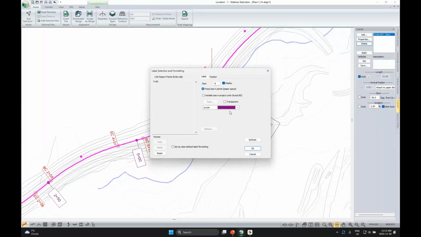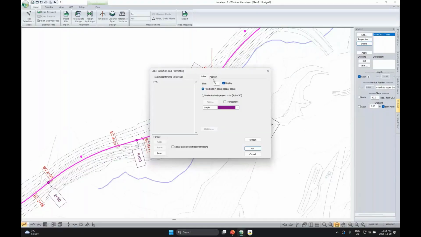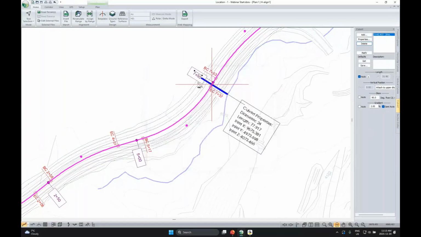I can change its color. I can change its position. In this case, maybe just flipping this individual label to the left could make it a bit cleaner. Not entirely. Maybe we'll try adjusting the offset of the text. Okay, a little bit cleaner. And then you also have the ability, if you'd like, to just manually edit and move the label. So that label can go anywhere I'd like when I'm in manual editing mode. And you can do that with any of the labels that we have in the software.